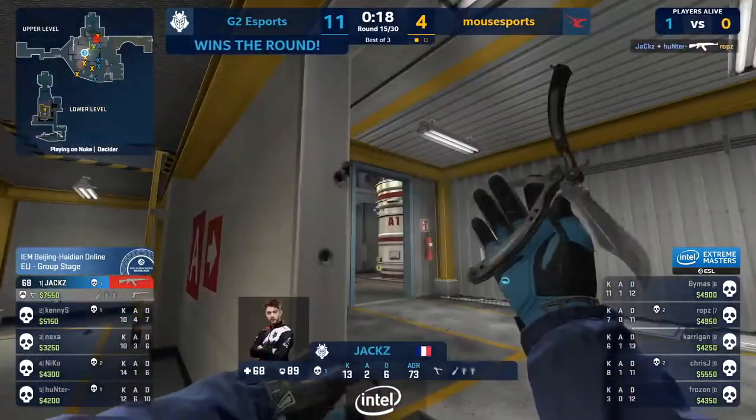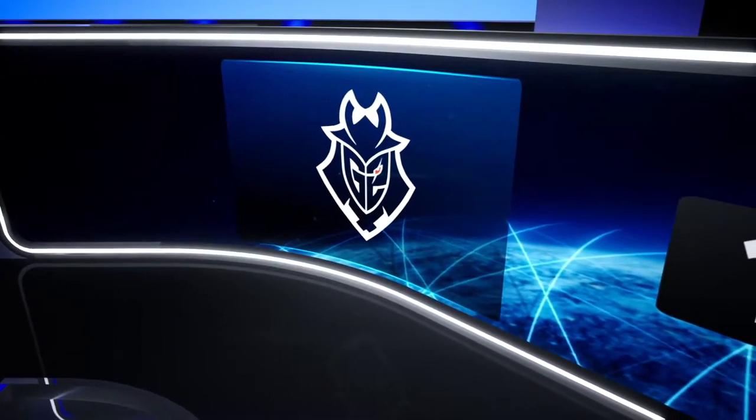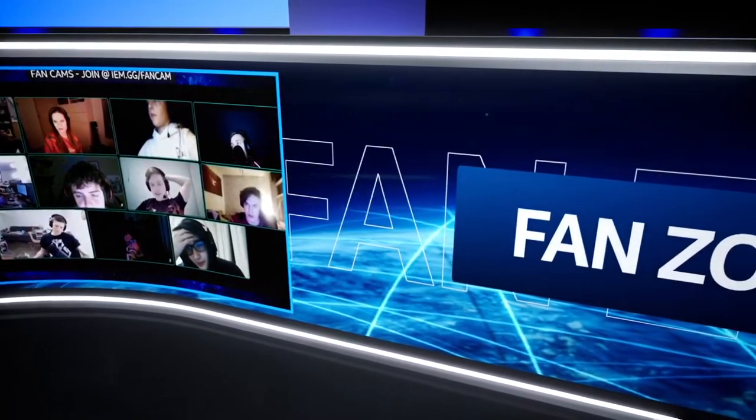Spots him, and Jax wins the round. Rops, a huge investment of time, could not convert the final frag. A double is where he stopped, and G2, well, they're set. 11 to Mousesports 4.